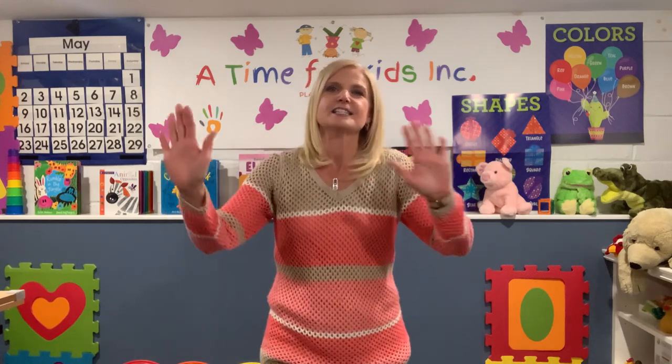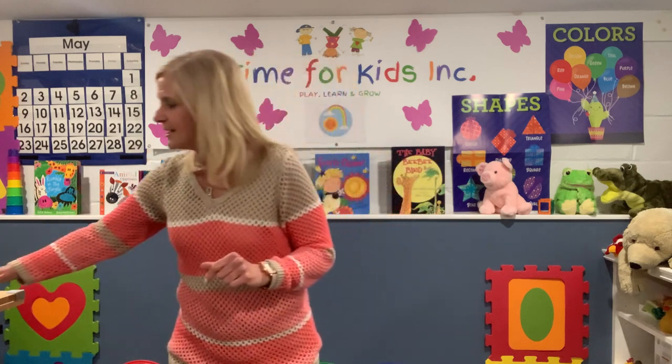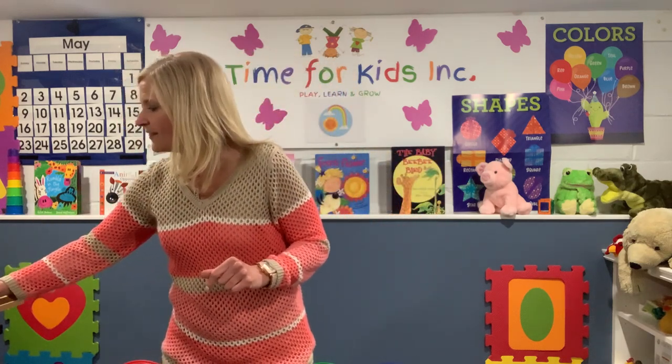While we're moving around, we're just going to continue with the music portion of this program, and we're going to do our hello song. So boys and girls, let's take those hands. We're going to wave them from side to side, and we are singing hello. And then we're going to practice waving with different body parts. So let's start by going side to side, and then I'll show you some other really cool waves that we can say hello. Here we go.